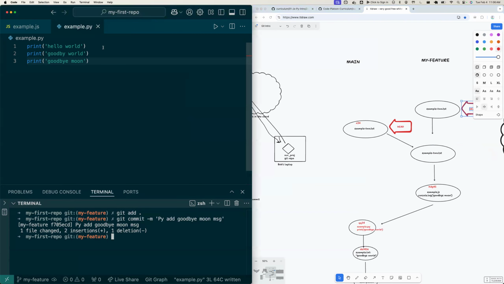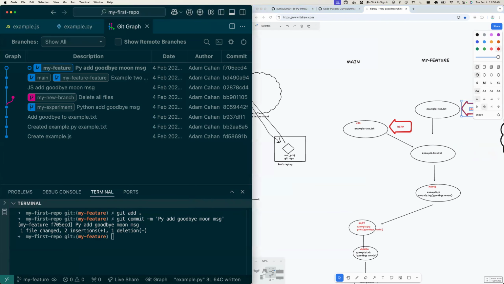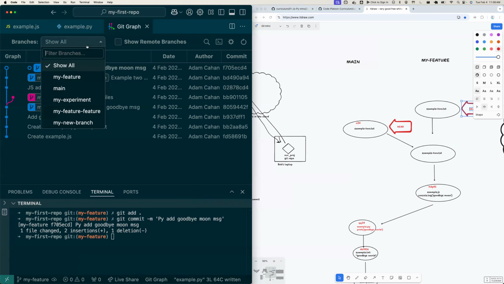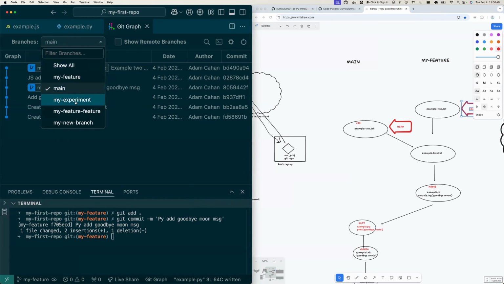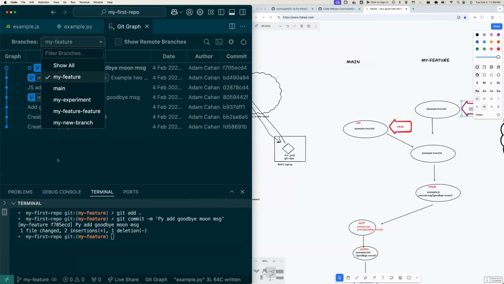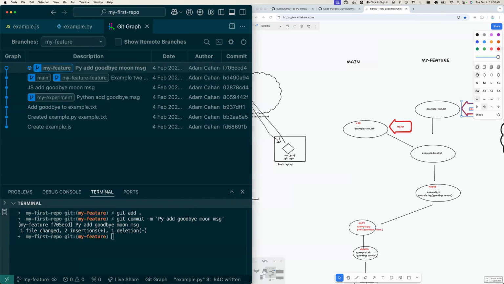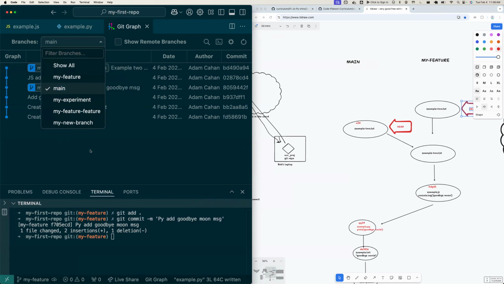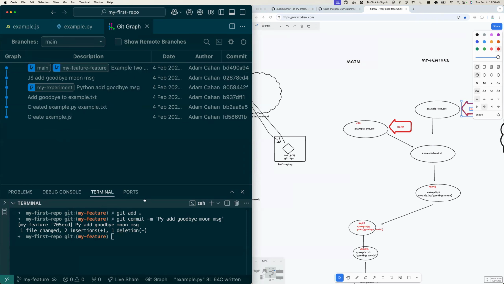And if I open up the Git graph, we can see main and my feature. Yeah, it doesn't do a great job of showing us on the graph, but if I just show us my feature, we see that this is there. If we hop to main, we see that it's not there.